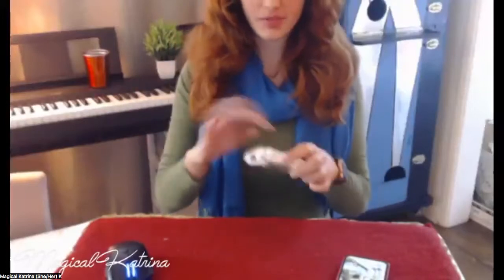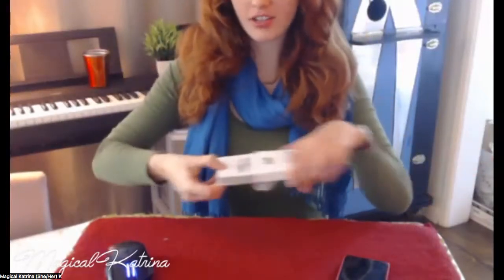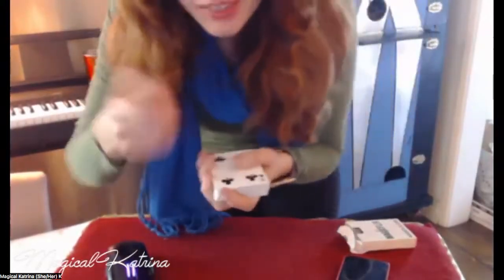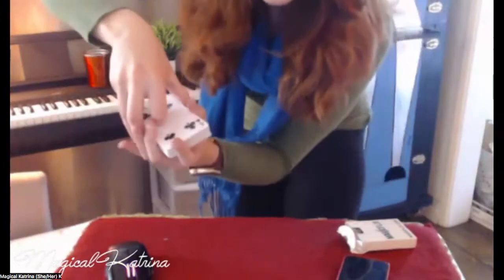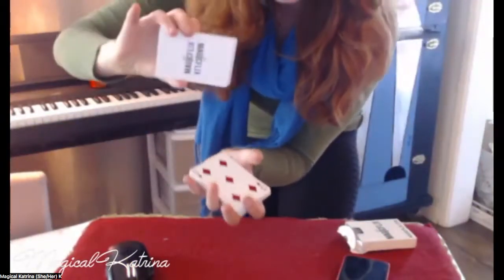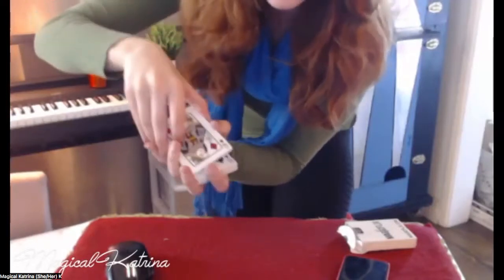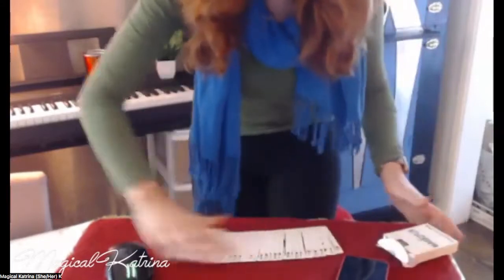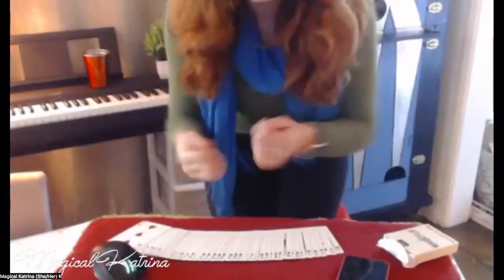Anyway. Okay, so I got this deck. This is a Magic Flicks deck. I got it at a magic convention and it advertises this brand. They're not that great. I just went and got them. Sarah might remember that from Magic Live. Anyway, so I'm going to do the Hindu shuffle, all these different cards. They're all Magic Flicks cards. Oh my gosh. Okay. And now if I spread them out and I snap my fingers, magic.